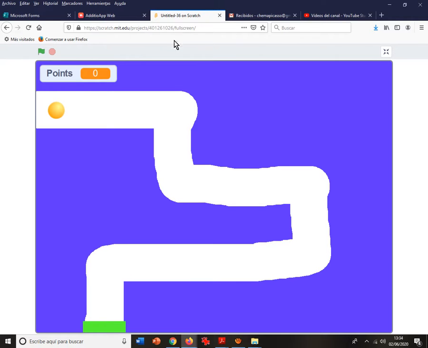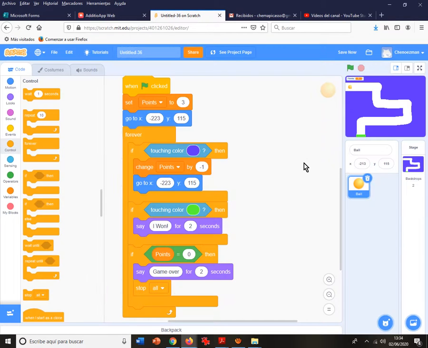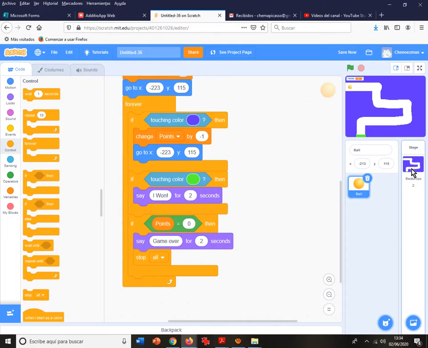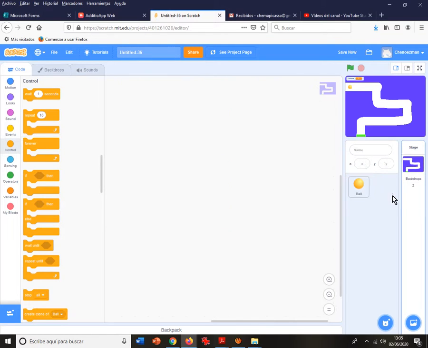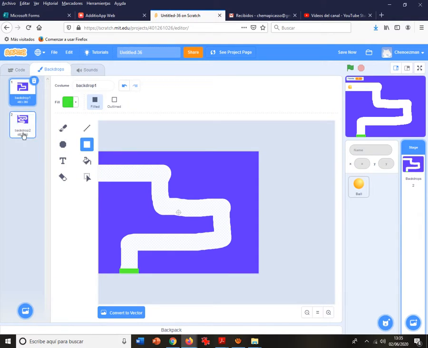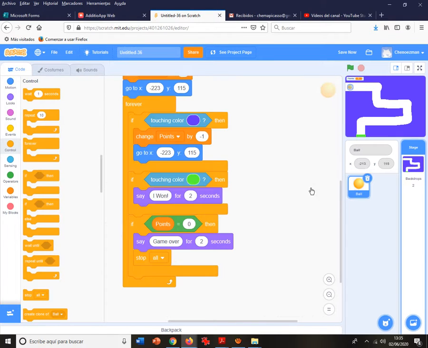So this is the way you can create a program. What else? You could add another backdrop. You go to the backdrop, and I have created another backdrop, and this is something you could do as well. When you get, for example, to the green line, instead of saying I won for 2 seconds, maybe you can stop this program and change the backdrop.